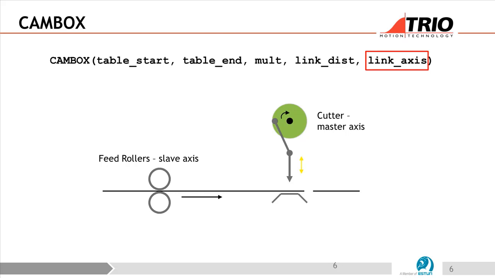Okay. And this little example of feeding some rollers when a cutter is in the up position, essentially follows the cutter axis over the top 180 degrees. So when you see the program, you'll see that the link distance is 180 because it's 180 degrees of that, and it has the link axis. It also has a starting position, the starting position being 90 degrees. So if that's 0, bottom dead center, it starts there and does it over that, and then by the time it's there, these rollers have stopped again, and that's stopped, and then the knife can come down to do the next cut.